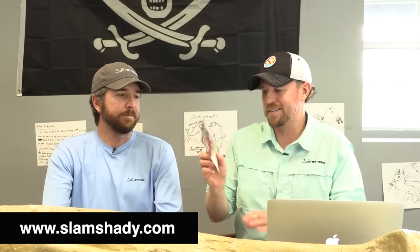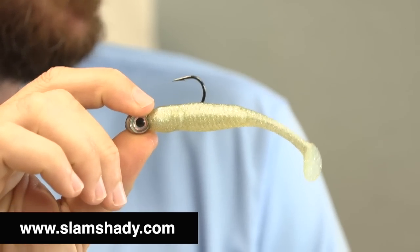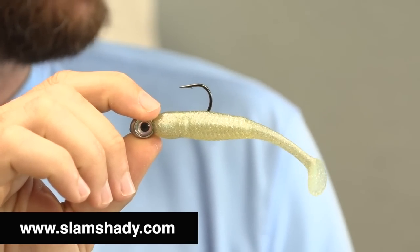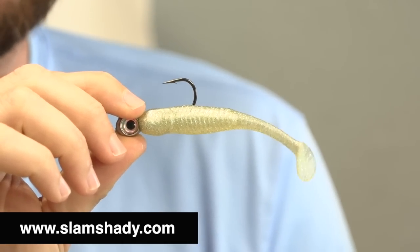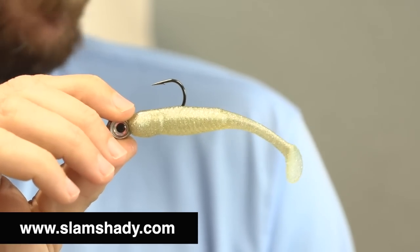Let's talk about the color — why Slam Shady? What's so special about it? Why can't you buy it in stores? There is some science behind it. We did a poll asking members: if you could only fish one color all year, what would it be? Hands down it was white — white pearl. The science: going from clear water to dark water, as you go darker you generally use a darker lure. White is so effective because it reflects back whatever is between the fish and the lure. In dark water the lure looks dark — it literally changes color based on the water — but it'll be just a little bit lighter, so it'll stand out.